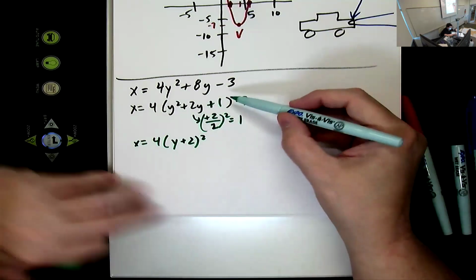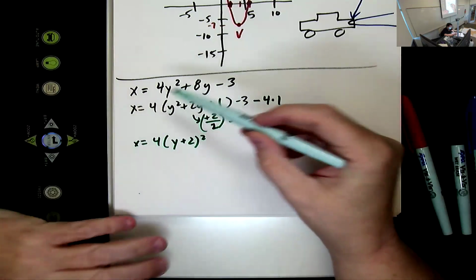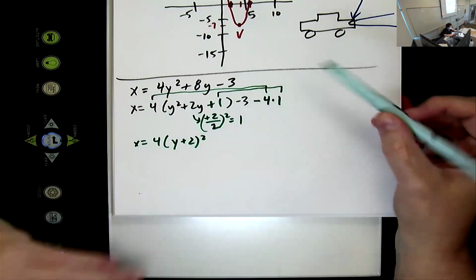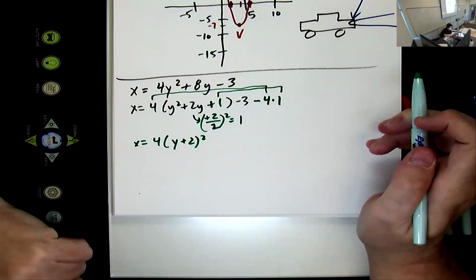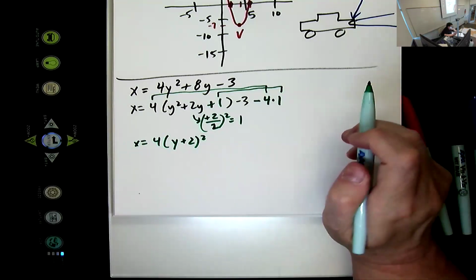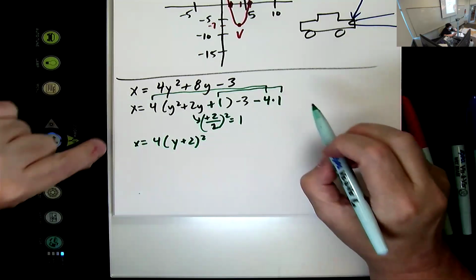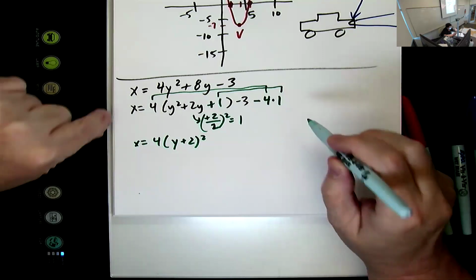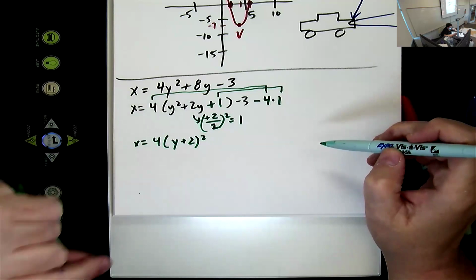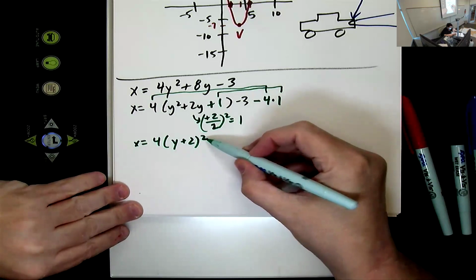And now I added 4 times 1, so I'm going to subtract 4 times 1. If you do a nice simple pattern the same way every time, not only can you see what you did, it's easier to remember what to do. And if you're checking your work later on, you can more easily follow where you got your numbers from.